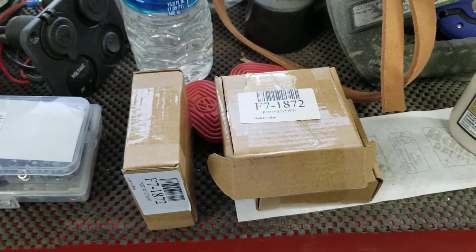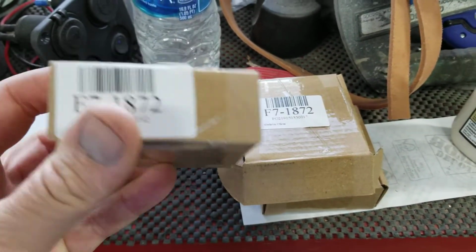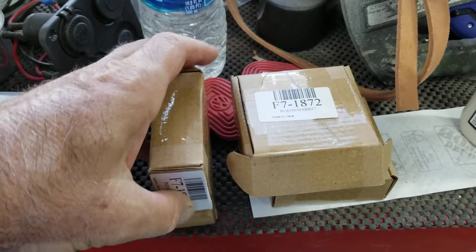So anyway, that's it for the review on these. You might want to grab a couple sets. They're on eBay. Check it out.